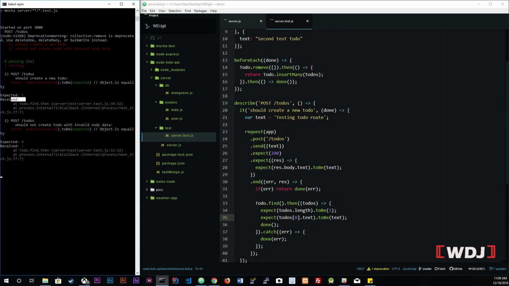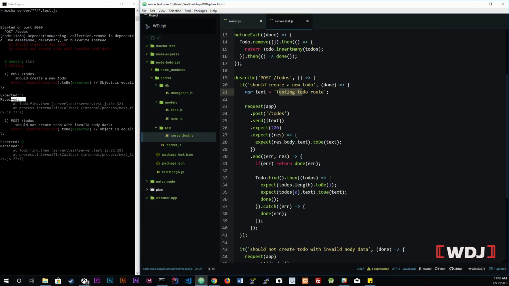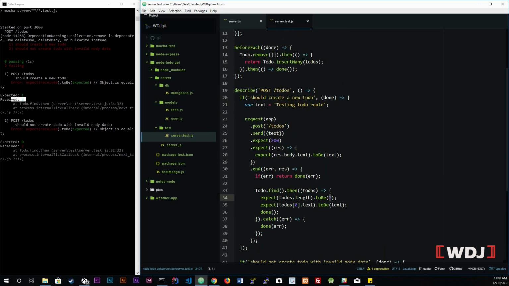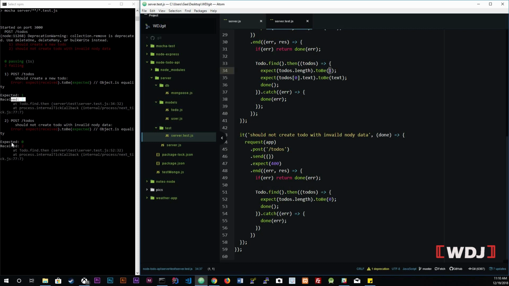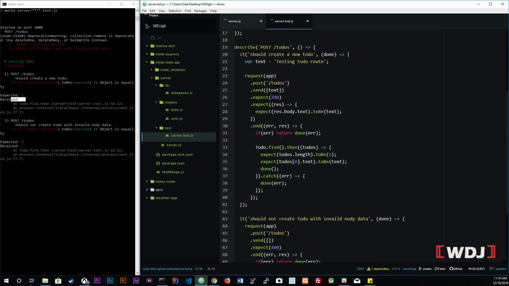We're adding this extra 1. We're already putting in 2. Now we're adding 1 more, which is 3, and we're expecting it to be 1. And down here, it's saying that expected 0, received 2. That's because we are expecting 0, but we did initially add 2. So we do need to modify our code down here.